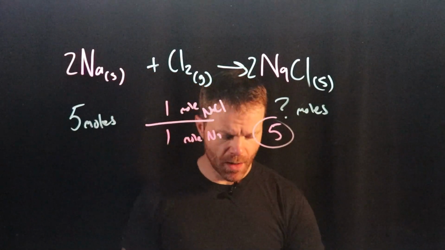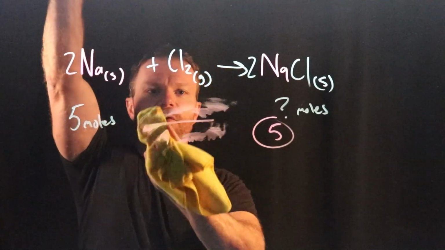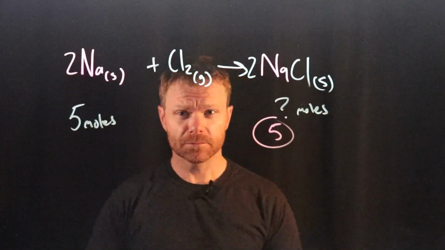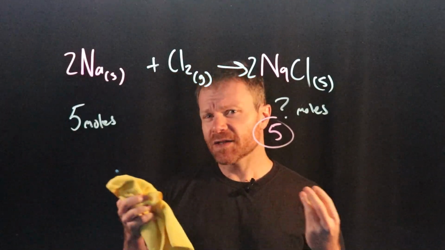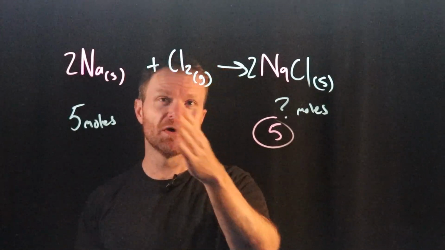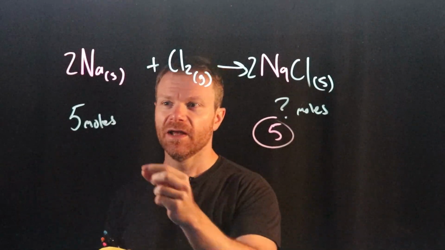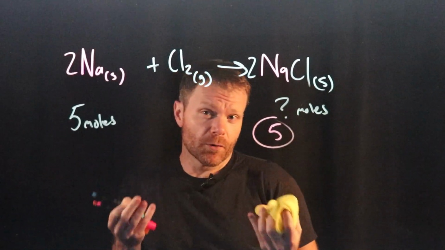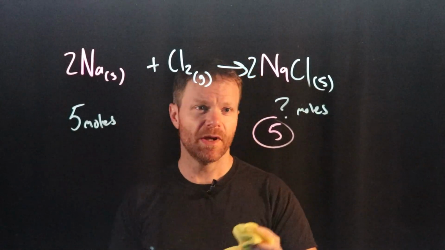All right. But what this problem is leaving out is, well, what about the chlorine? The chlorine's there as well. How much chlorine do we have? And usually, textbook problems will say something like there's excess chlorine, or don't worry about chlorine, there's plenty of chlorine. Let's say we have a huge chamber of chlorine and just a little chunk of sodium metal. But in the real world, we really do need to work with quantities of both sodium and chlorine, right?